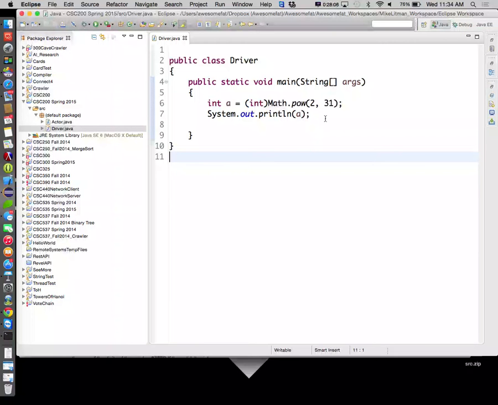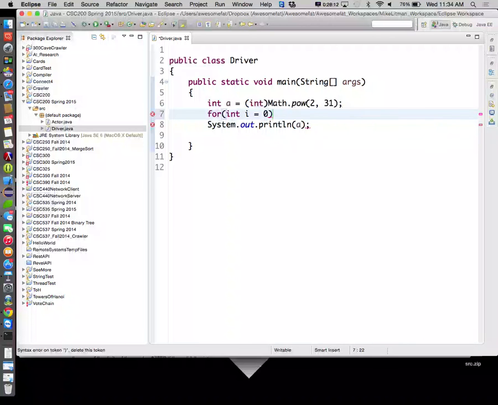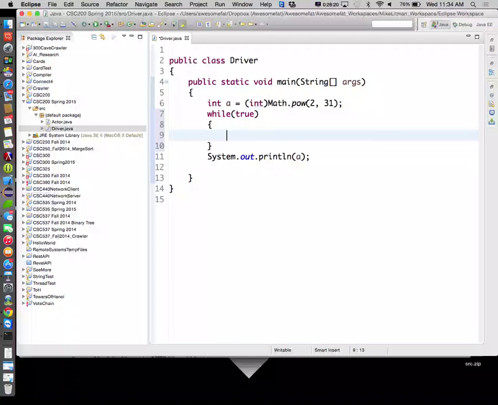Now what I'm going to do is create a little loop. We're going to talk about loops today. So n equals 0. Well, actually, let's just do this. While true, let's just print out a, and then we'll say a is equal to a plus 1.